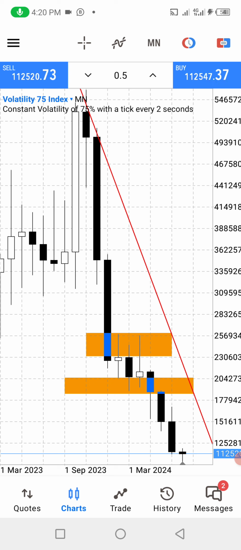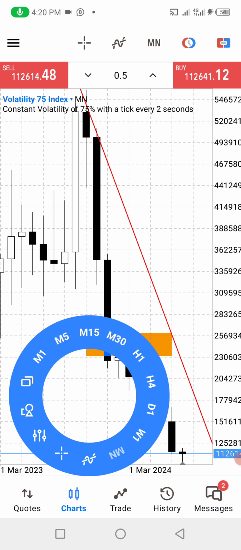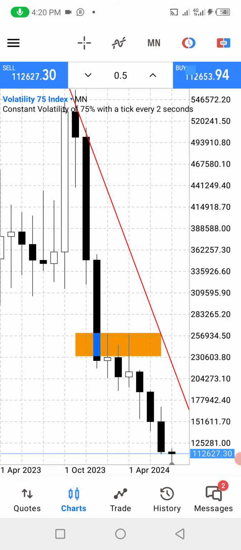It's downwards, which is negative. Because it's downwards and it's negative, we shall be looking for a resistance, because it is already resistance that can push price down. That means we should be looking for a sell signal and not a buy signal, no matter how crazy it is. In other words, we can delete this support because we don't actually need it. But if you want to trade against trend, like you want to trade all around market, you can just put it. Depending on the strength, you can make some little profit, but the people that are going to make the most profit are the sellers.